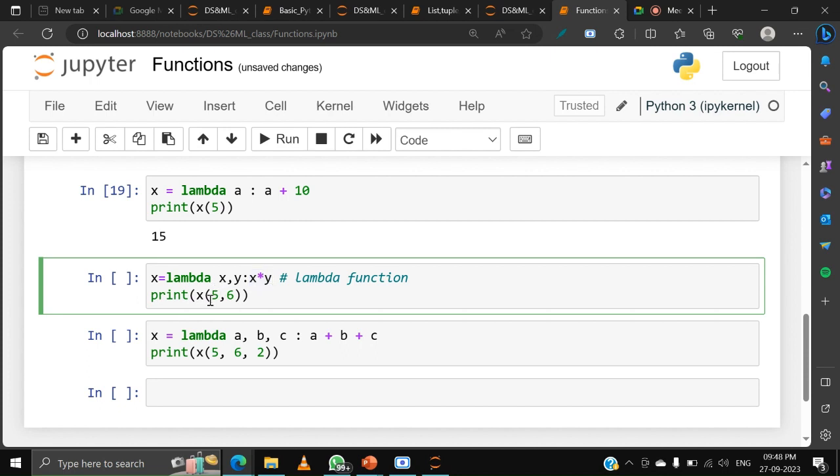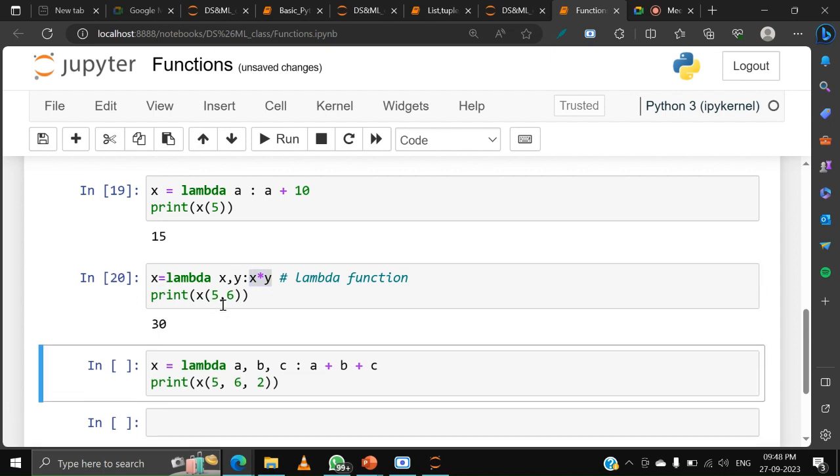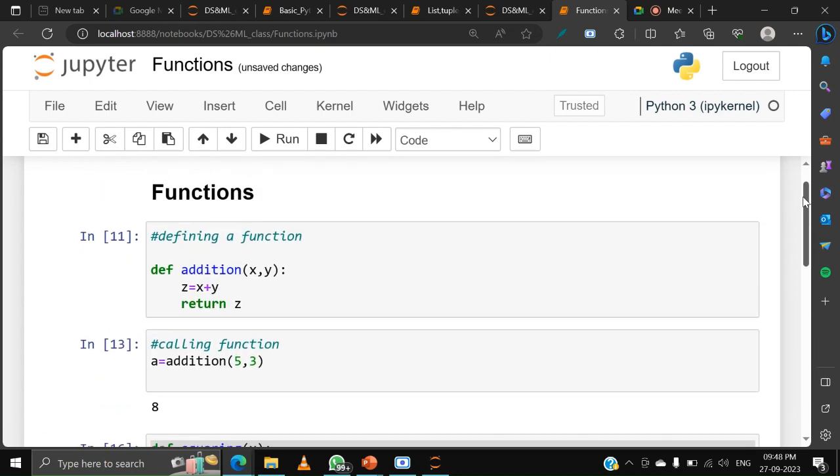Now when you pass x of 5 comma 6, 5 will be passed to x, 6 will be passed to y. Then the operation performed is x into y. Output will come to this x and be printed. See, 30. In a single line you can do everything. But if you feel it is difficult, don't go for this. You go with the actual previous function.